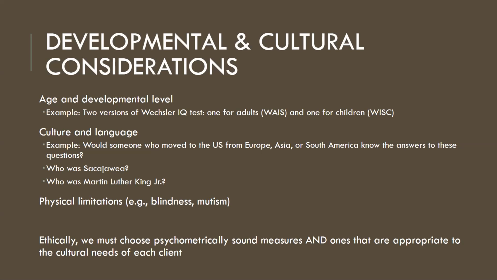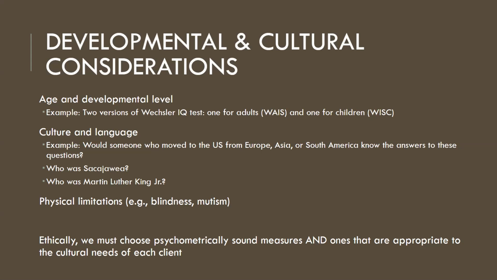So there might not even be a difference if you were giving an assessment written in the United States to someone from Western Europe. But even in that scenario, you can still stumble across culturally inappropriate types of questions. We obviously want to consider physical limitations as well. So we wouldn't give someone who is blind a visual type of measure.